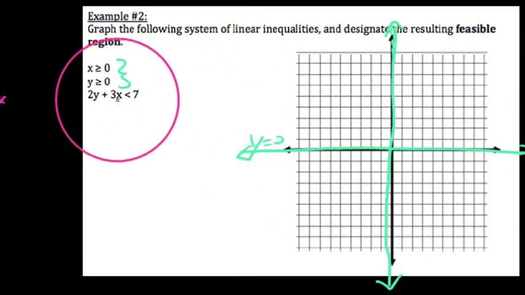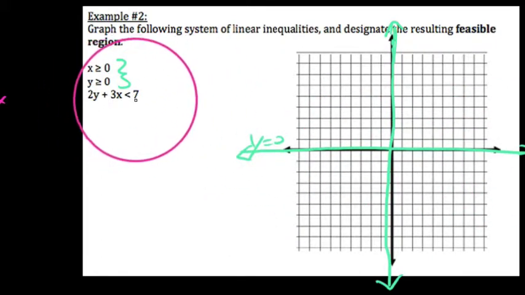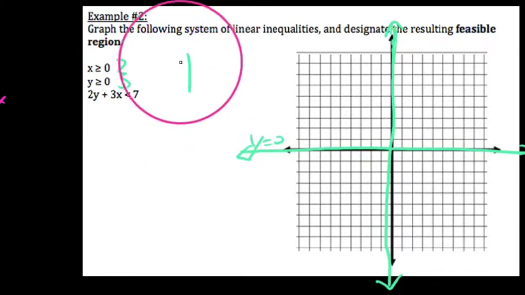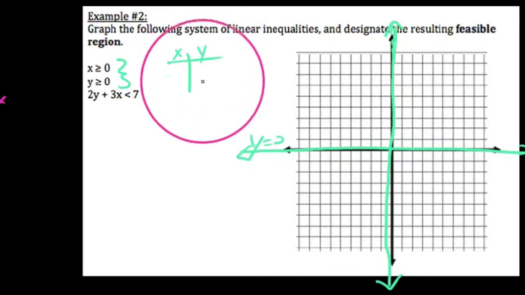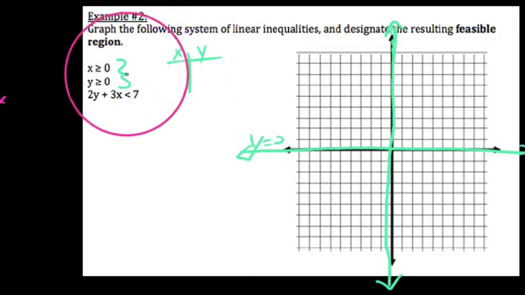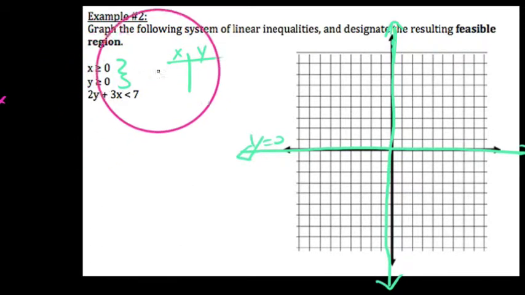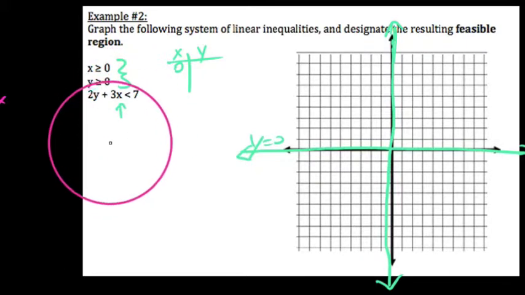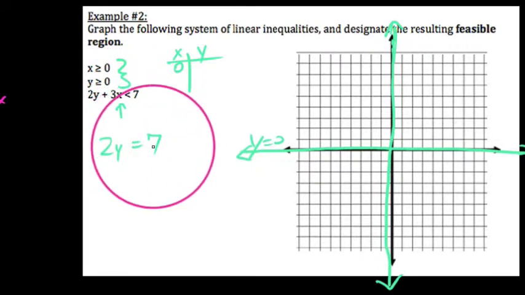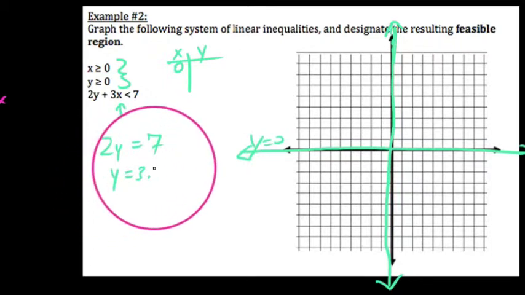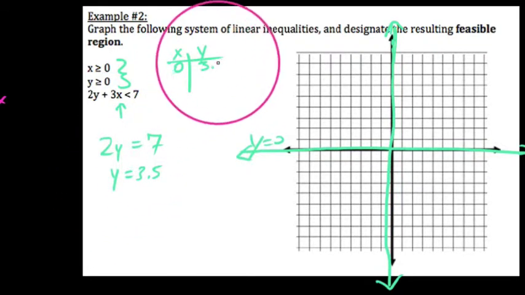Then we have to graph this third constraint. I notice here that 7 is not divisible by 2 and not by 3. I only say that because if I'm going to do the intercepts, I'm going to get some decimal values, which means this system gives us a solution region that's not very clearly defined. So let's look at this. We plug in 0 for x. Notice that our x is right here. So we have 2 times y equal to 7 when we do this. And then we get y is equal to 3.5. So our y-intercept is 3.5.